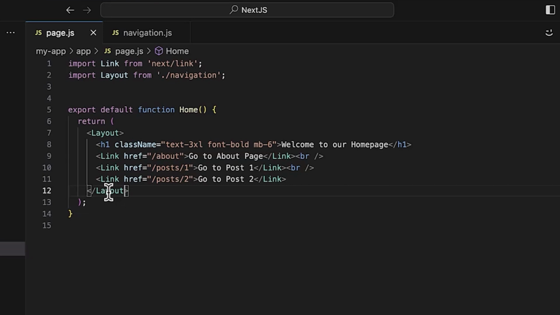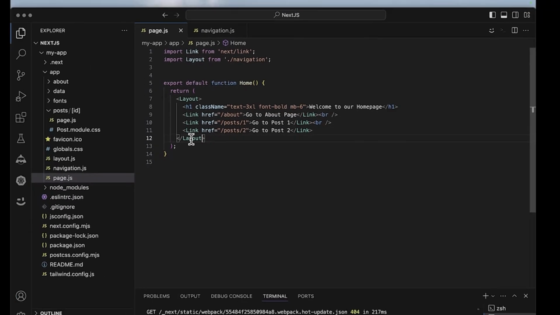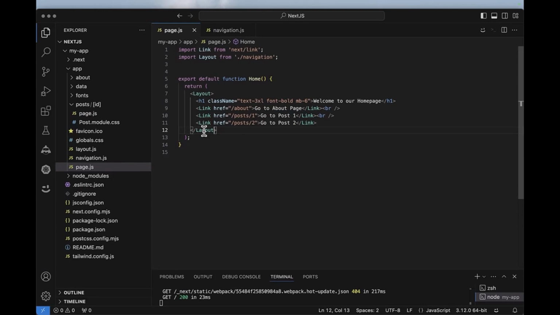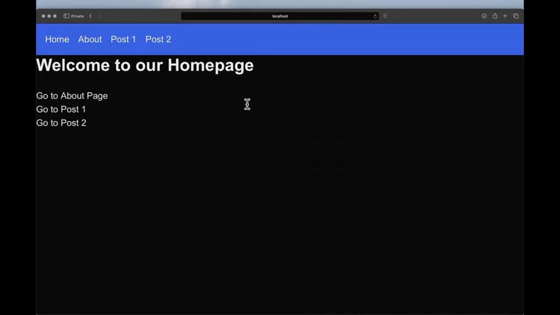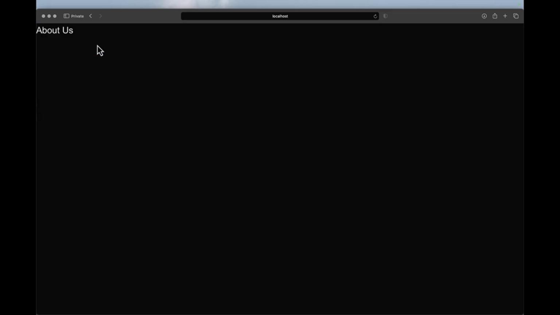And that's it. Again, it just took one file, a few lines of code, and actually 2-3 lines of code to integrate in another page. So let's head to our browser and see how it works. And there we have it. We have a home, about, post 1 and post 2 navigation bar on top of the page. And let's try to click it. So if I click home, of course nothing changes because we are already there. About, you can see it navigates to the about page.